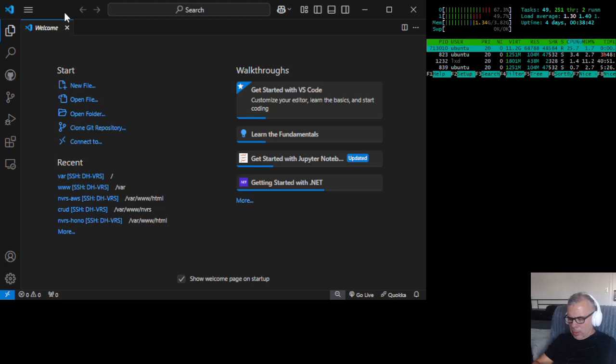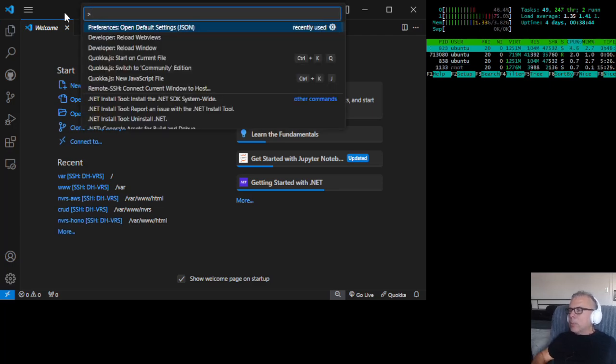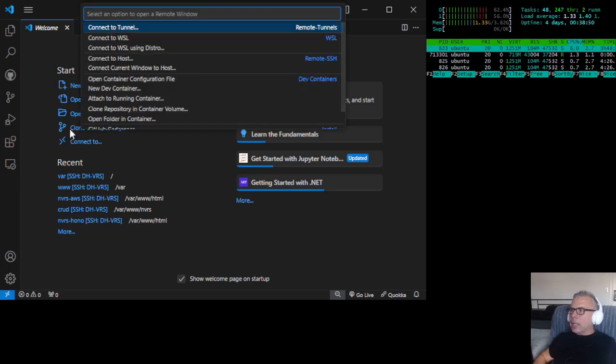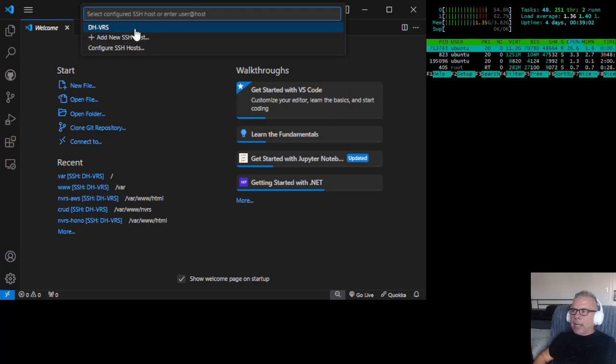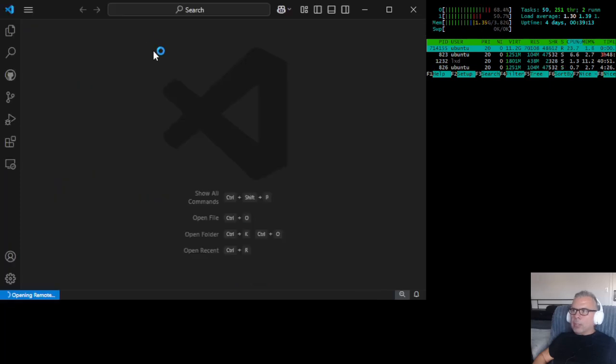So what I'm going to do is Control-Shift-P to bring my... actually, no, that is incorrect. I'm going to go ahead and click on this guy down here because it gives me the commands right away. And I'm going to go ahead and connect current window to host. If I could find the actual, here it is. So, like I said, I have my host information, IP address, user codified in my config file on my .ssh file. So all I have to do is select that guy.